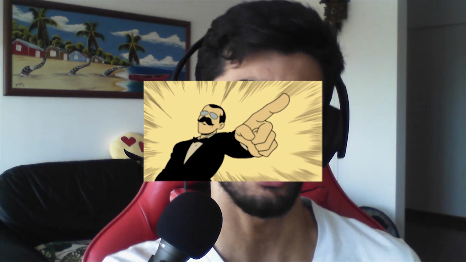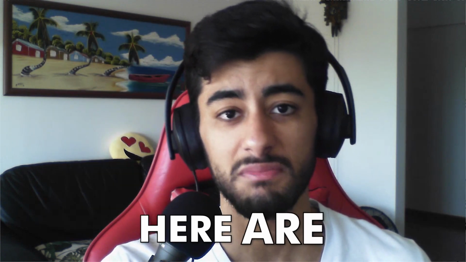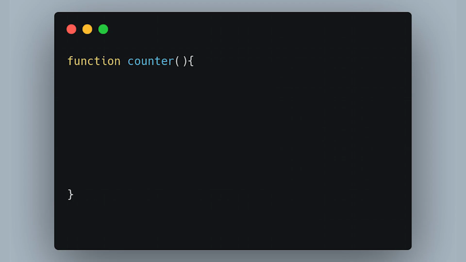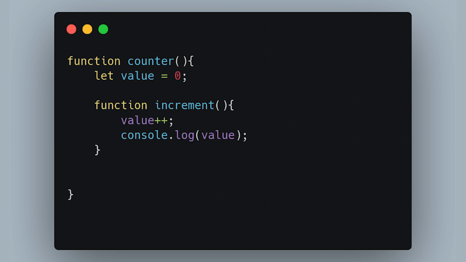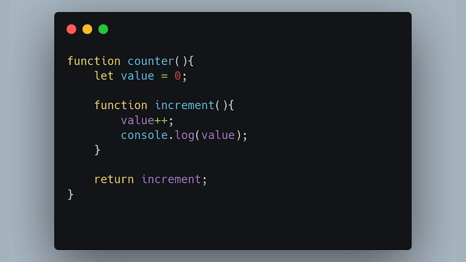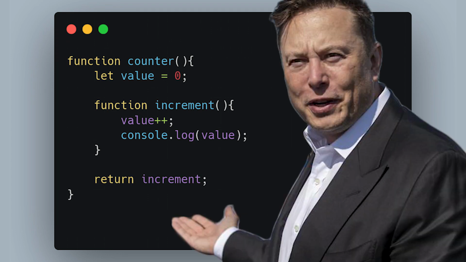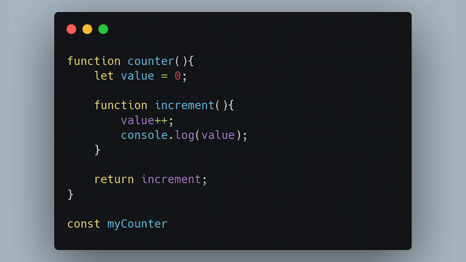Now, if you want to create your own custom closures, here are some steps you should follow. Firstly, create an outer function. Inside of it, create a variable, and create a function inside of the outer, the parent one. Make sure the two functions work with each other, are related somehow. Return the inner function, the one you just created, inside of the parent. Create a variable outside of those functions, really outside, probably in the global scope, and then give that variable the return value of the parent function. It can be a little bit confusing, but let's understand it now.